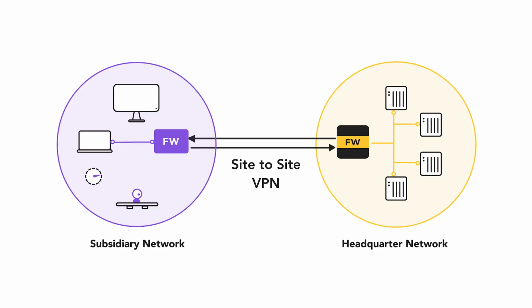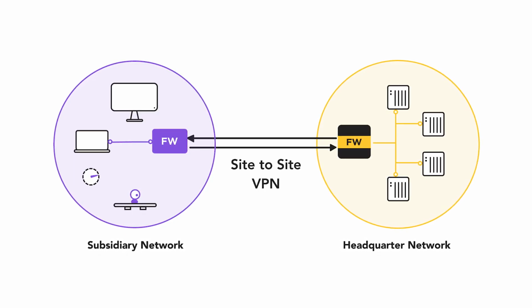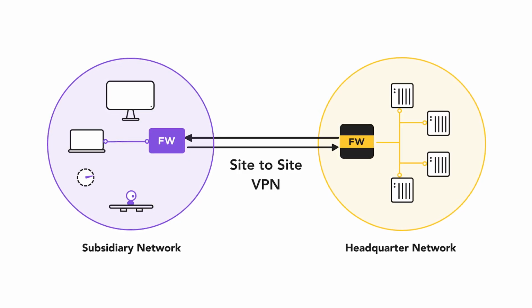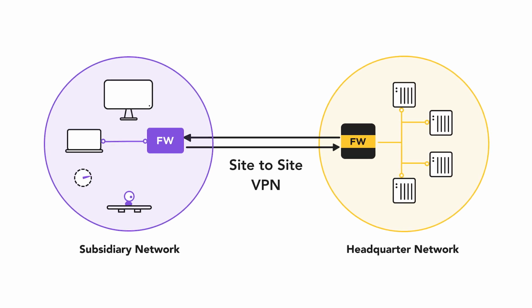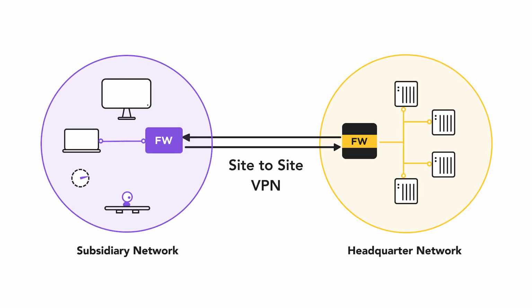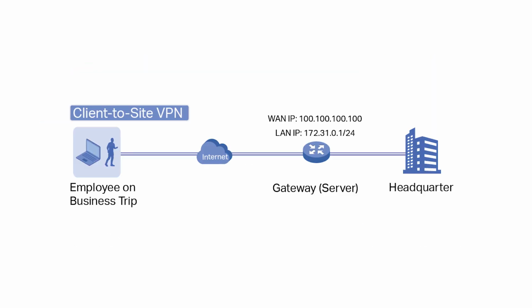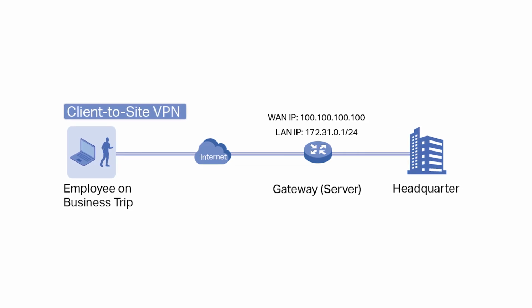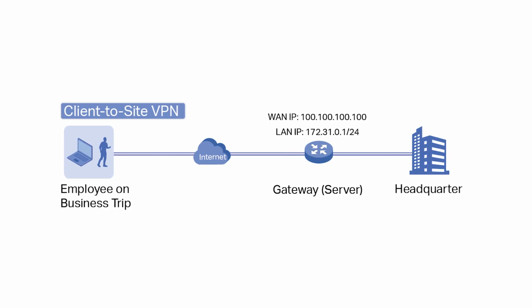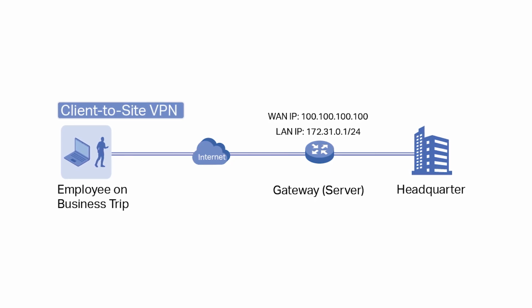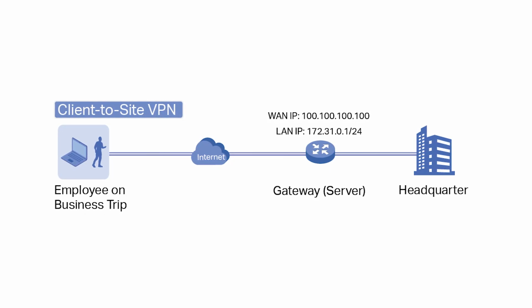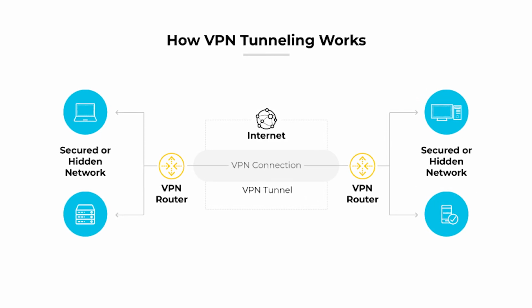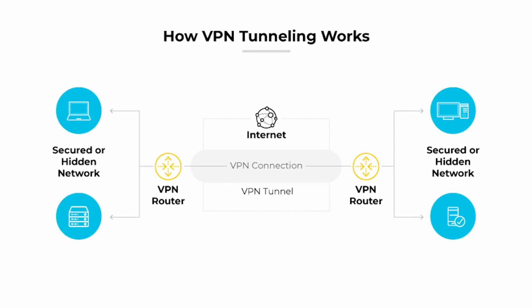There are two types of VPNs. A site-to-site VPN, also known as a router-to-router VPN, connects two or more networks used to link different locations of the same organization. For example, connecting a bank branch office to the main office or headquarters. A client-to-site VPN, or remote access VPN, connects a client computer to a remote router with software installed on the client. For instance, a company employee working from home connects to the company network using a client-to-site VPN. A VPN is a tunneling protocol, favored for its ease of use over other tunneling solutions.